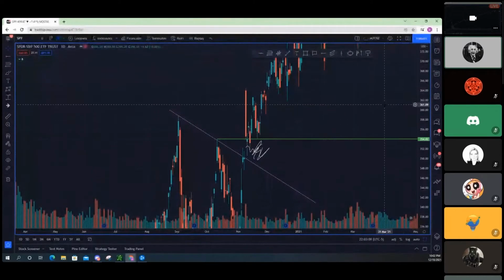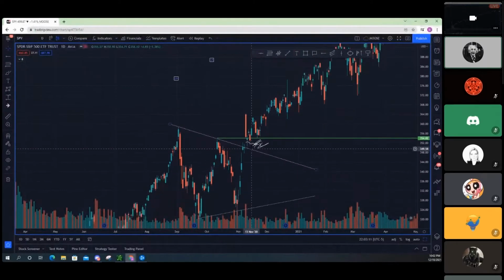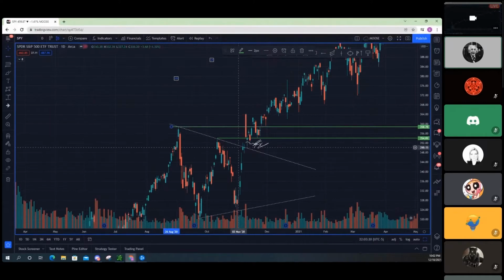So for me, this is what you pay attention to. How far is the trend line that you're drawing from the next higher high? So if the line was somewhere around here, like this one wasn't there. If it was up here, well, that's a good decent range. I'm looking at about a break of 350 to 358. That's 8 points here. It's not bad. I mean, I'm sorry, 350 to 354. It's not bad, but it's not 8.